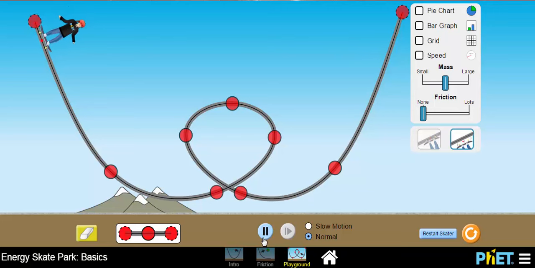At any point you want to pause, you can click the pause button to stop it. If you want to restart where the skater's at, you can hit the restart button. That skater will go to where you dragged that skater last. In addition, you can also go to slow motion. Slow motion just allows you to see at a slower rate what's going on. That might help as you start to analyze the energy of this skater through the simulation.